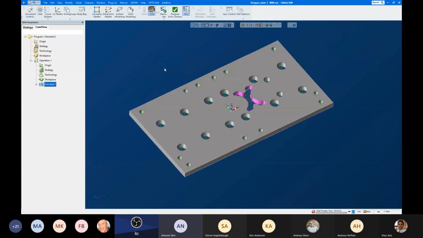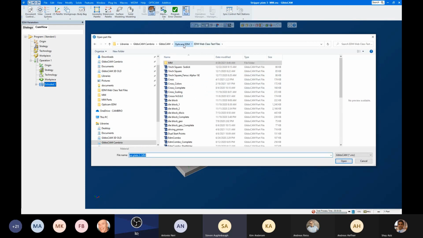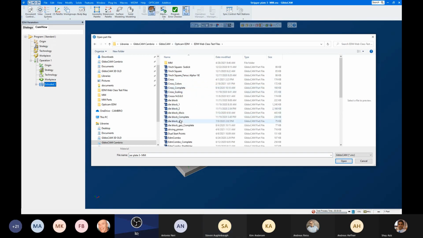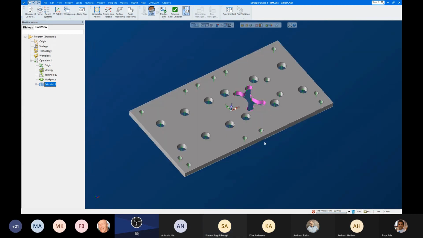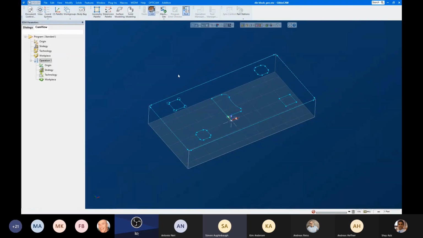Hi, Steve. It's Antonio. Yes. Does OptiCAM work only on solids or even on wireframe geometries? It does work on wireframe geometries. It's not great, and that's still being worked on. It does work. Let me show you what it looks like. It does work though. But it's still having some issues with it. Because again, the product is designed around solids, right? It's not designed around wireframe.